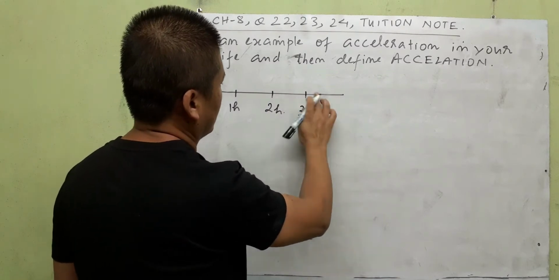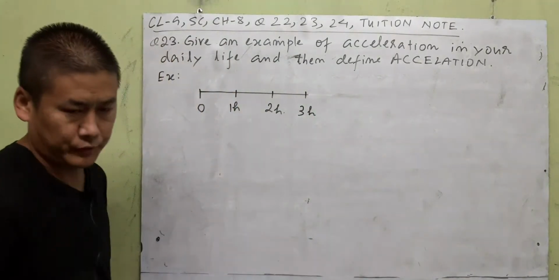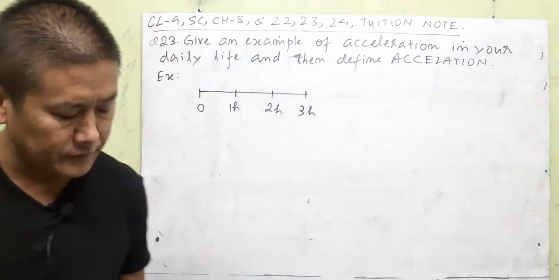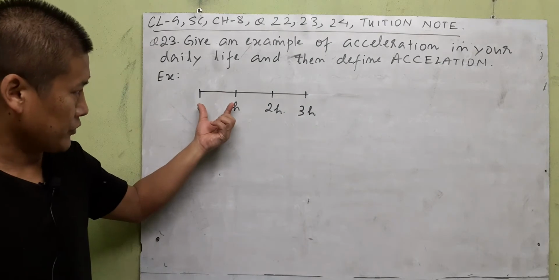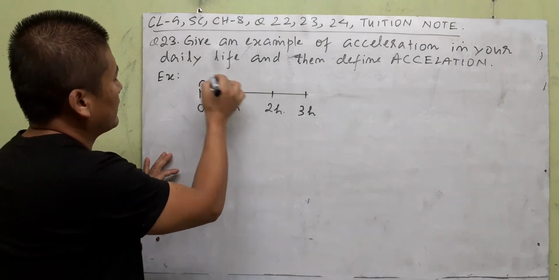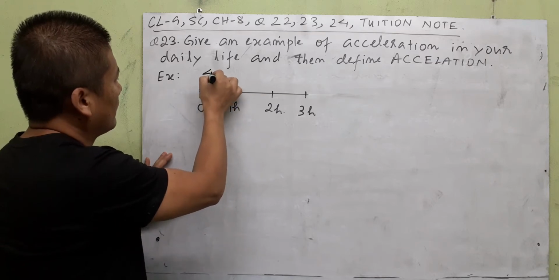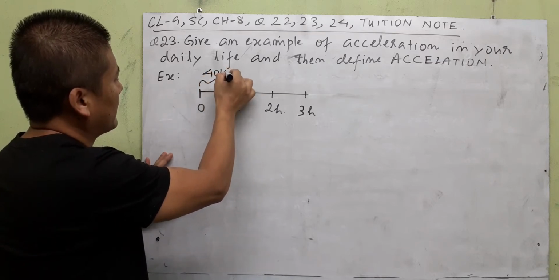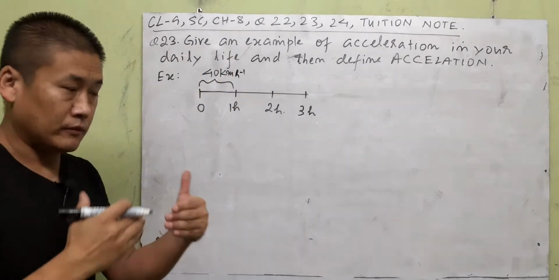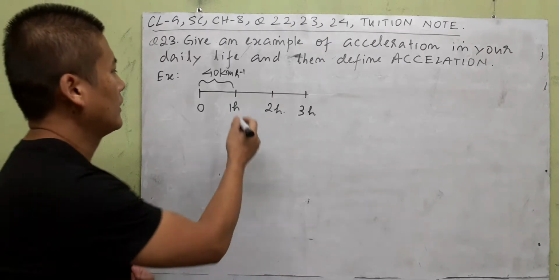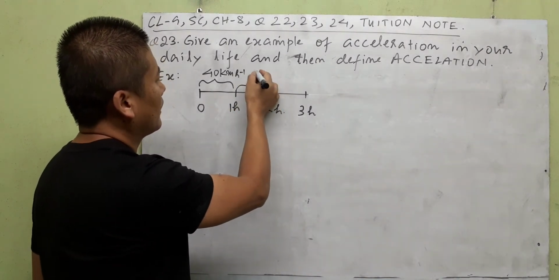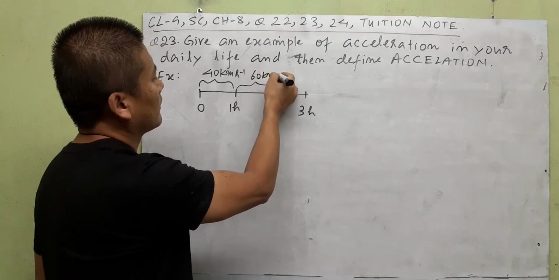Three hours, let us say. For 3 hours we mark the pattern of the velocity. In the first hour, when we first saw the car, it is traveling at a velocity of 40 kilometers per hour. Velocity is displacement by time, so kilometer per hour. That means in 1 hour it's covering 40 kilometers. Then in the next hour, the same car has increased its speed to 60 kilometers per hour.